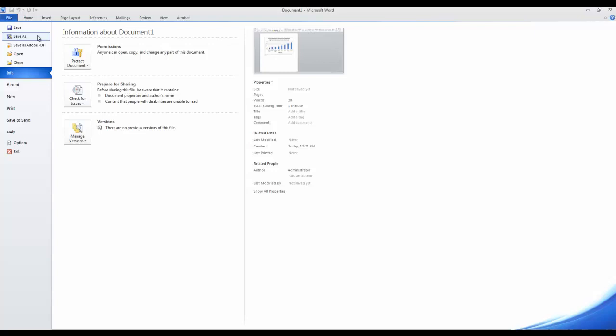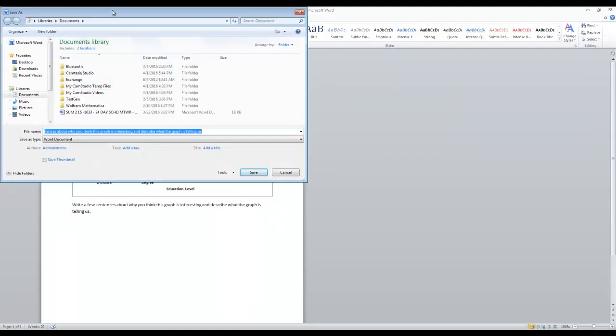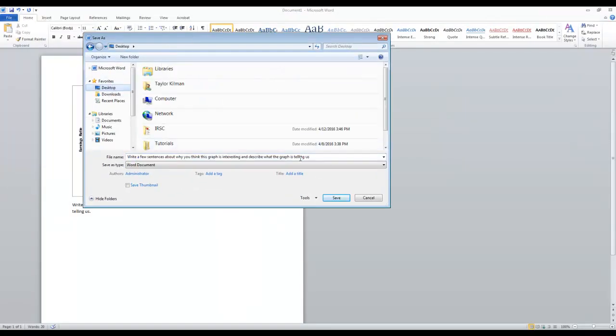Now, when you go to save as, I'll just save on the desktop. What you want to do is label this. Most teachers who are teaching this class, myself included, have lots of students in quantitative reasoning. So at least for me, now your teacher may require something else, I want you to name it according to this convention. This is described in the directions, but here's how I want you to name the document.